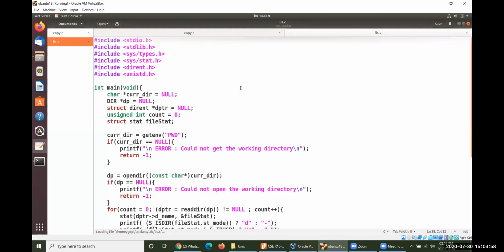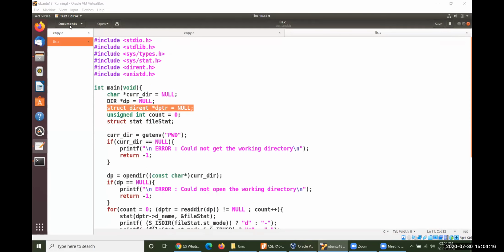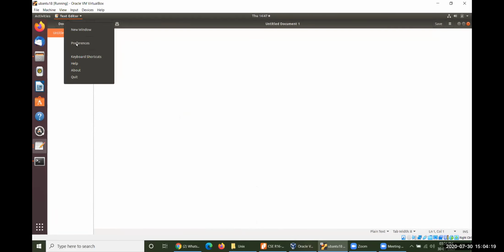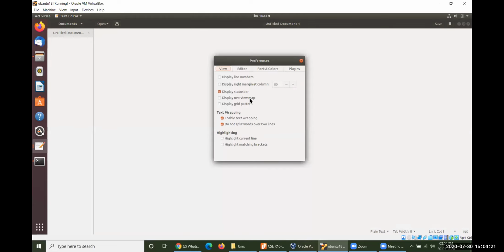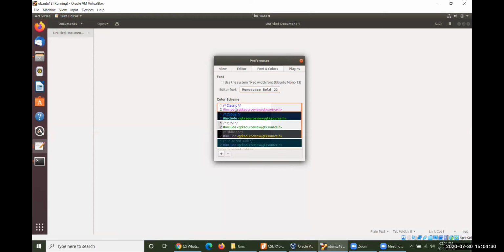Okay. So there are very important structures we have to consider here. Number one is the structure which is used to open the directory. Whether it is visible to you or not, let me know first. Otherwise, I will increase the size. It is already at 18. Let me go ahead with 20, 21, 22. Up to 22, I will go ahead and display.